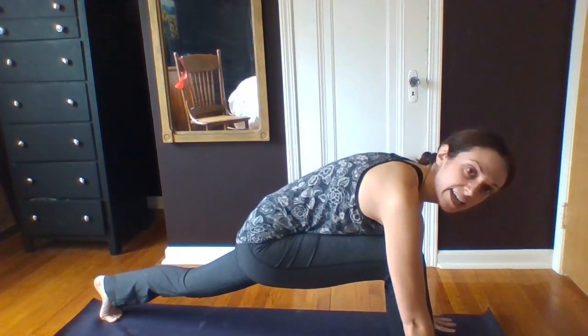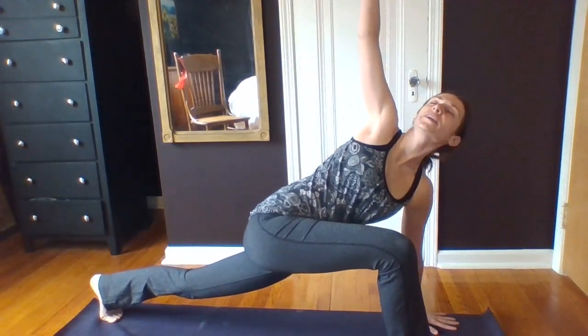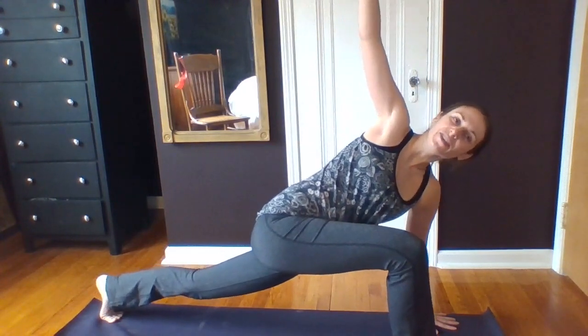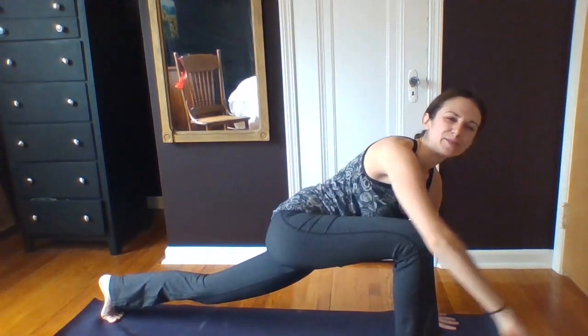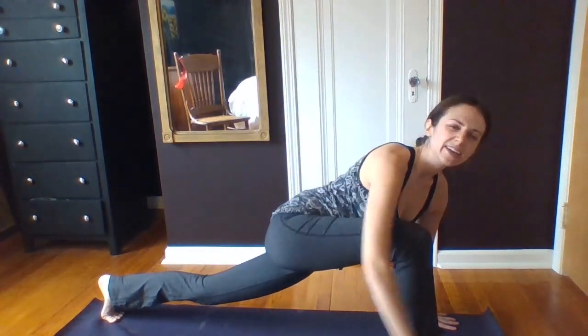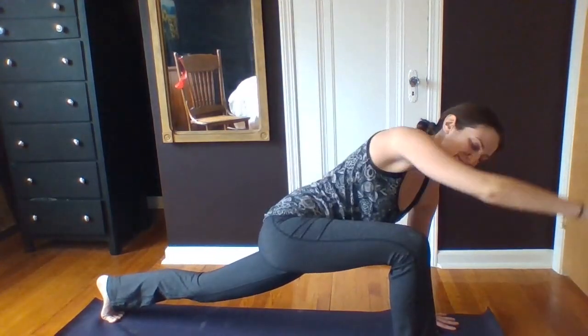Now let's take left hand inside the right foot and inhale, right arm to the sky. So once again, we're in a twist. And again, you might circle through the fingers and wrist. I like to circle my whole arm too, inhaling, reaching up. Exhale, sweeping it down like an air guitar kind of movement. Feels so good on my shoulder.